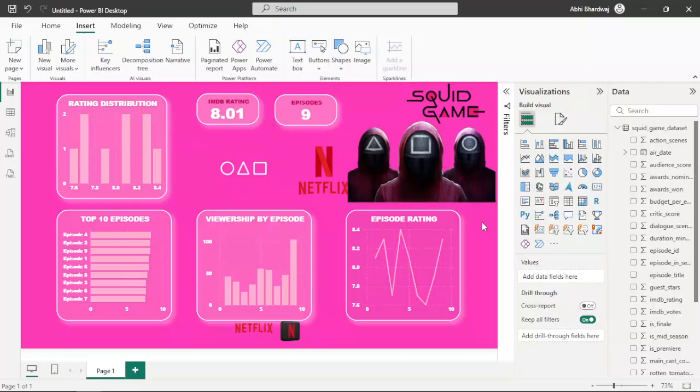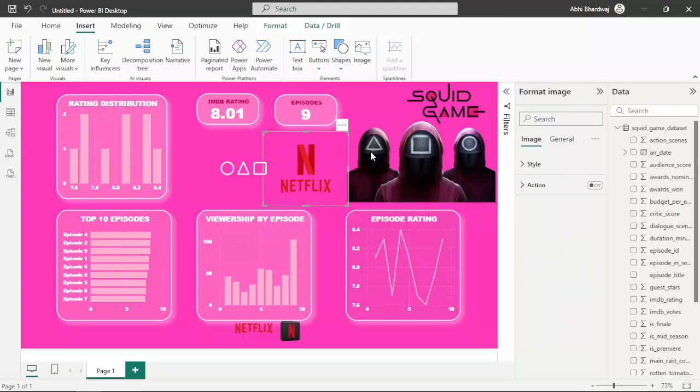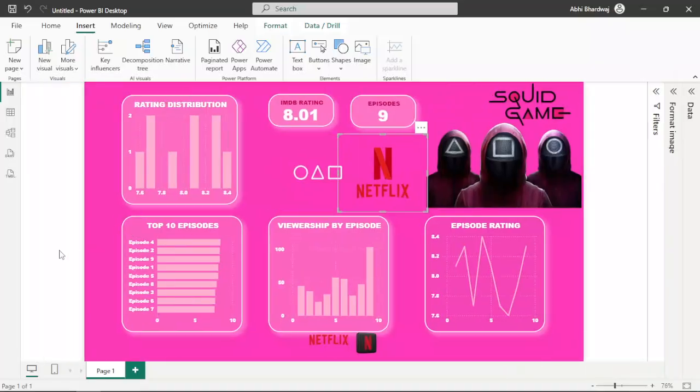Okay, so this is a very beginner dashboard which we are doing currently. This is for absolute beginners, people who are just starting out on their Power BI journey. Okay, later on in this series we will be doing more difficult projects, more end-to-end oriented projects, capstone-like projects. So this is the end result of this tutorial. So you can create such tutorials by yourself also. Okay, thanks for watching.